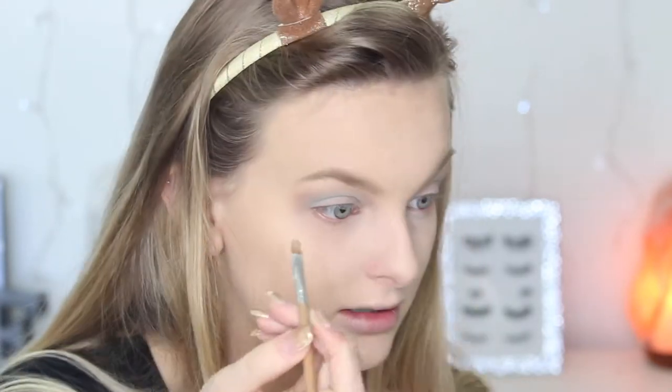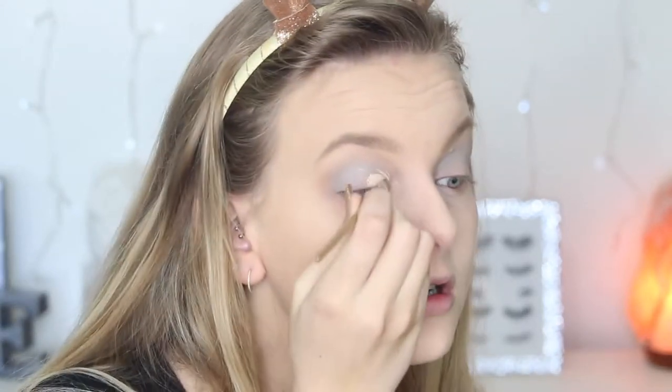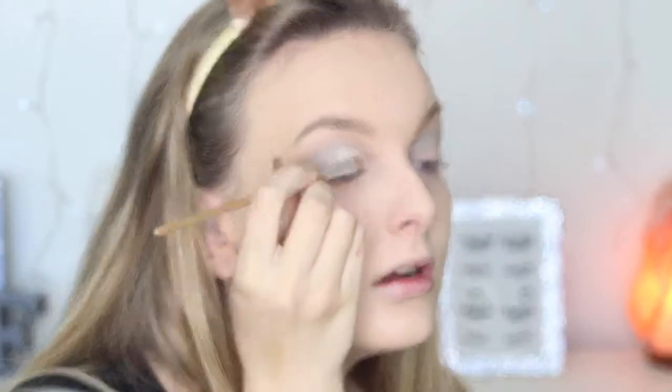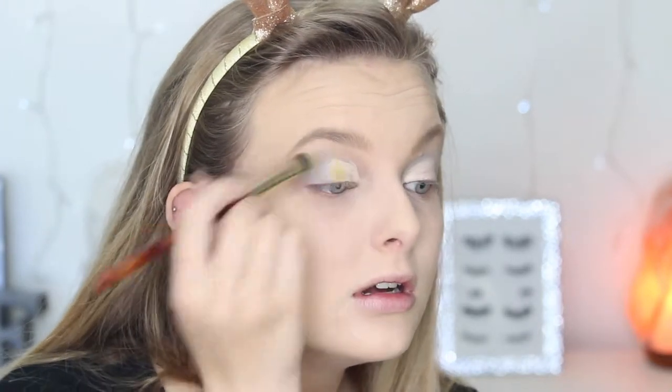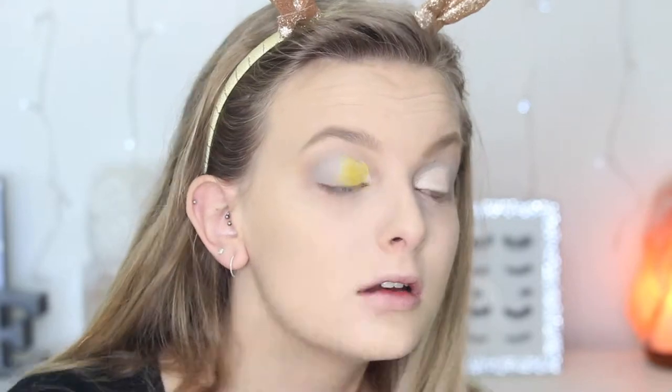So I'm going to attempt something I've never done before — I'm going to try and carve out half of my lid so I can put yellow on it for her skirt. This could end terribly. I think I've done it! So I'm going to take this yellow shadow — this is Bright Yellow by Coastal Scents — on a flat shader brush and pack that over the concealer. Then I'm going to take a short dense brush and Electric Blue by Coastal Scents, and start working that on the outer third of my lid.